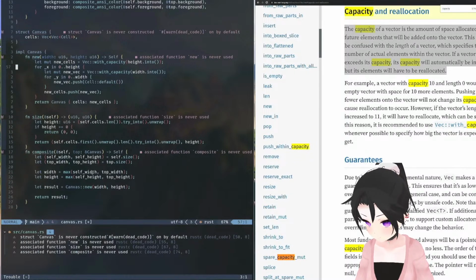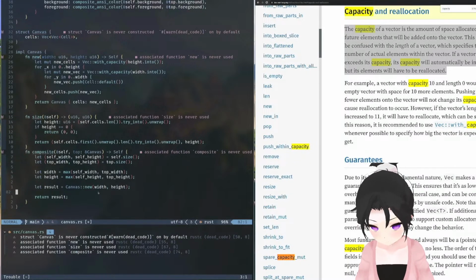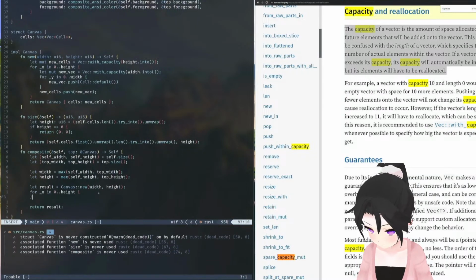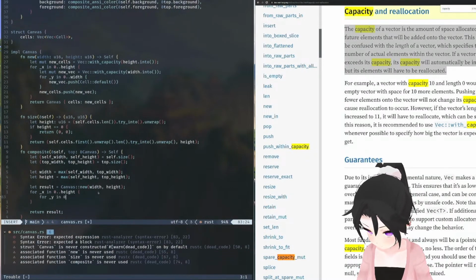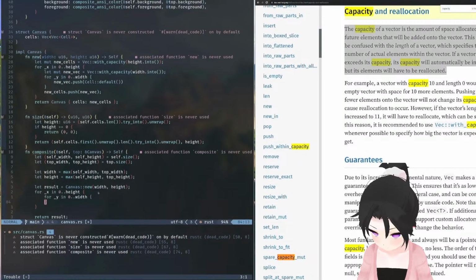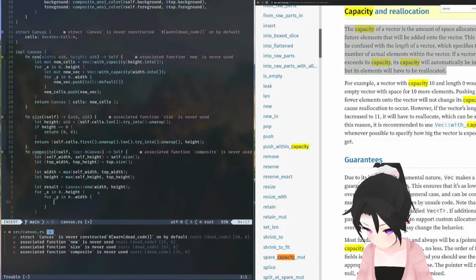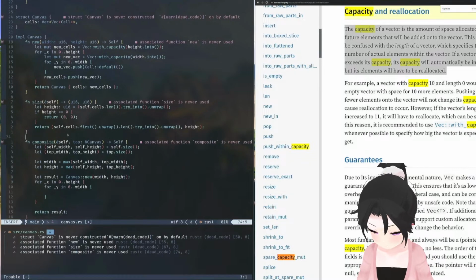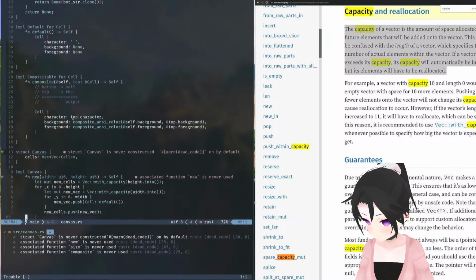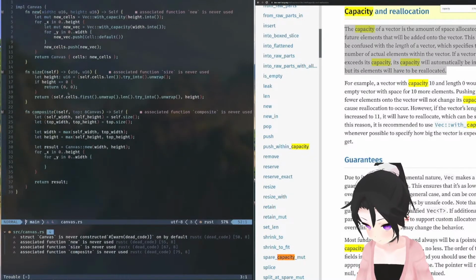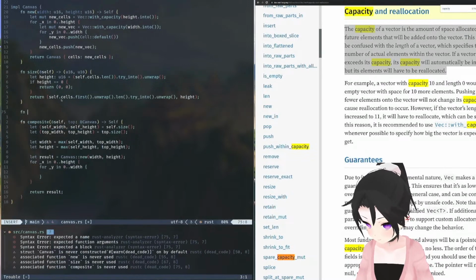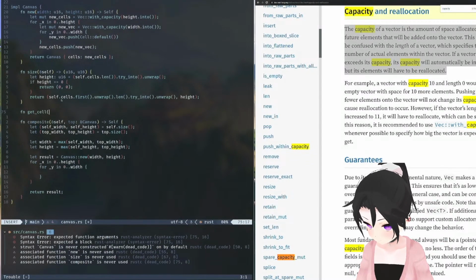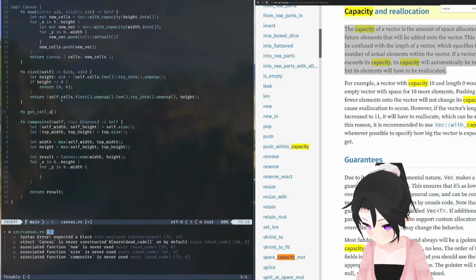So we want to get the cell at the point, fn get cell at point.